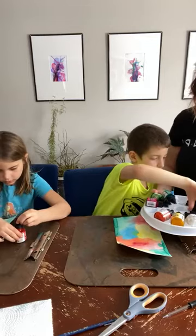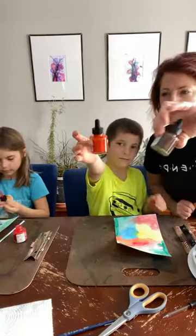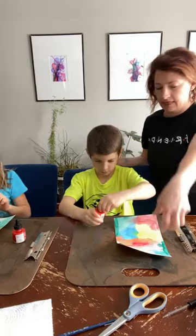Okay, so I'm going right to, why not actually something? This one, so you can kind of see in here, you've got to shake them up too, because sometimes the pigment can kind of settle. So, Dave, what I want you to do, when you put the ink on here, I want you to use your eyedropper. So Ella's trying out the straw here, and we'll show you what that looks like in a minute too. I want you to just drop some ink on here, and then I want you to take the paper.